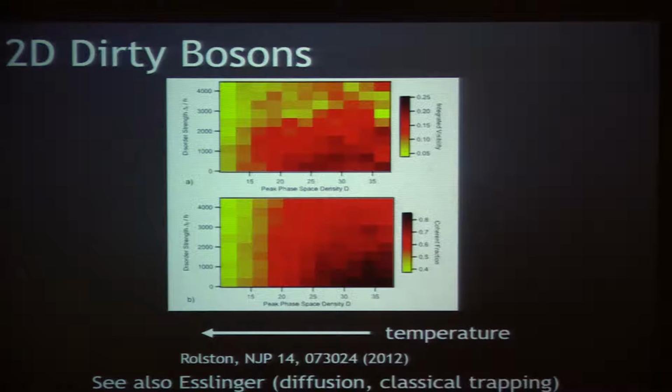Okay, so I don't know quite what to take away from this, but I wanted to tell you that this has been done. I would say that Esslinger has also done experiments with 2D disordered bulk gases. There's no lattice present, they're just atoms running around in some kind of disorder. And he's mostly been able to see diffusion and classical trapping phenomena in his experiments. So I'd say 2D localization for bosons or for Anderson localization, I'm not sure it's really been seen.